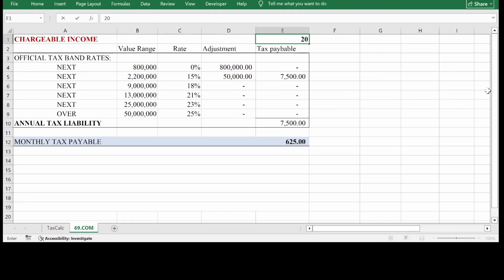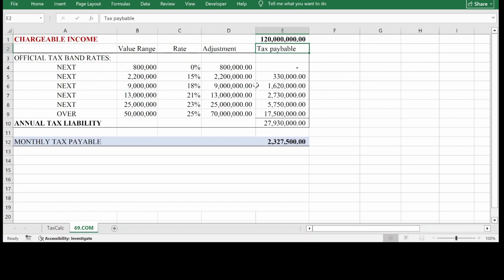So supposing our income here is 20 million. You see, fully automated. Our formula is very nice, sweet and clean, as you can see. Short, simple, and yet fully automated and active. So you can go ahead and learn how to automate your tax bracket.